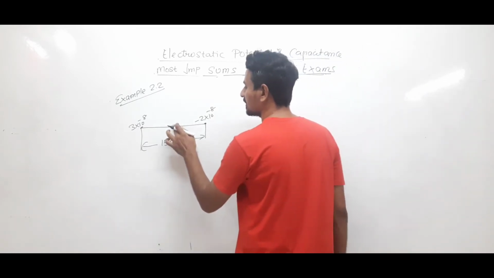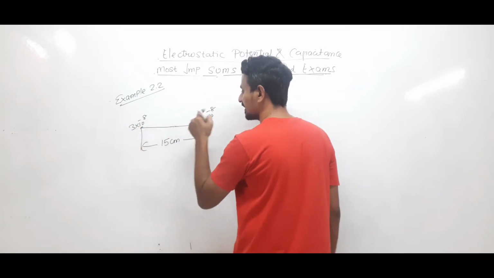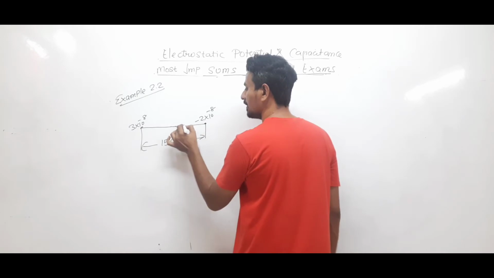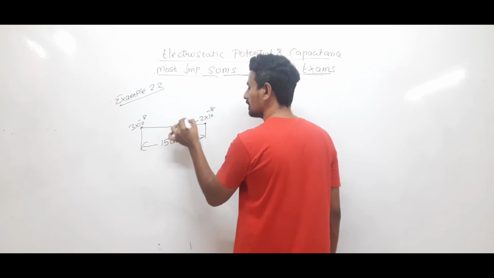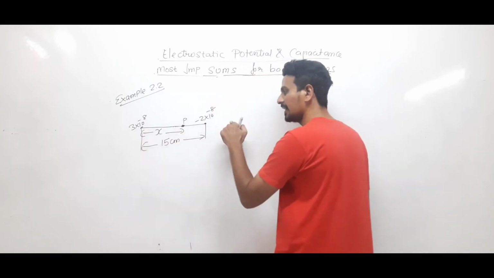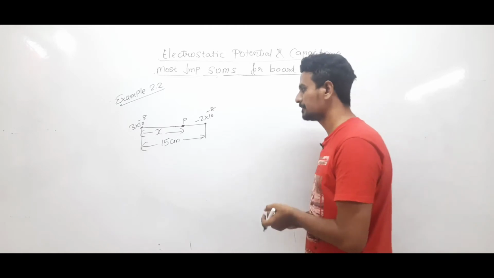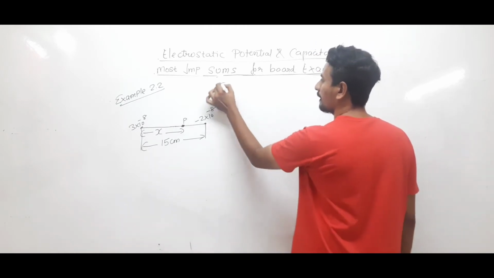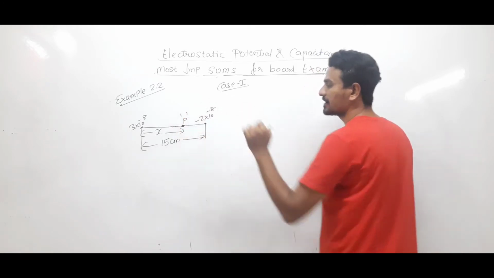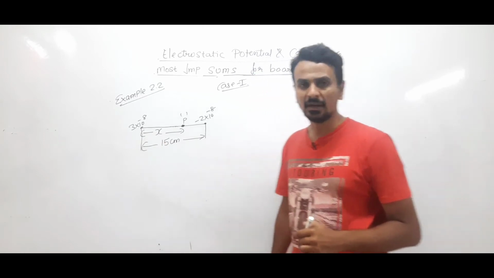Now let us consider the point. Since 3 is greater than 2, the point will be towards 2. So somewhere here, right? Let this distance be x. The point can be here also, that means internal point, external point. We will discuss both the cases, right? So case 1, let us assume at the point P, potential due to both the charges will be 0.